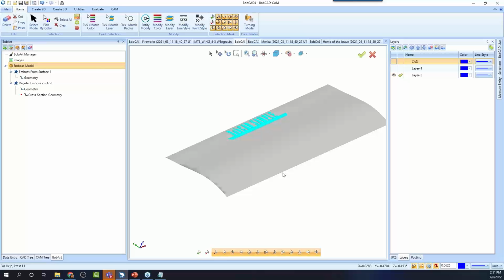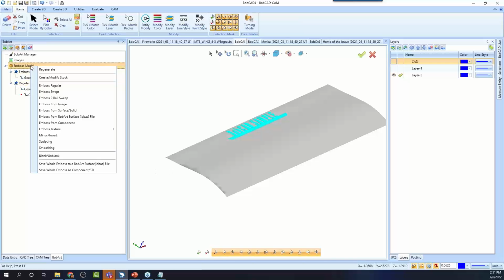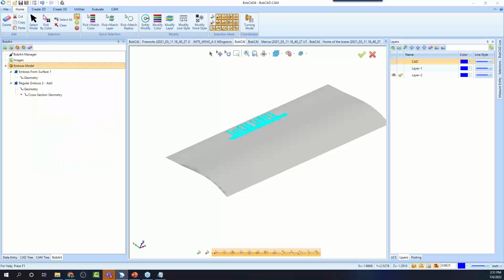I'm kind of running out of time here, so essentially what we would want to do is create a library of components or even purchase these STL files online. And then when you're creating your design, instead of doing the pull and tug step-by-step build from the emboss features, you can do an emboss from component. And that allows you, when you get into this, I wonder if I have a Bobart, let me see.